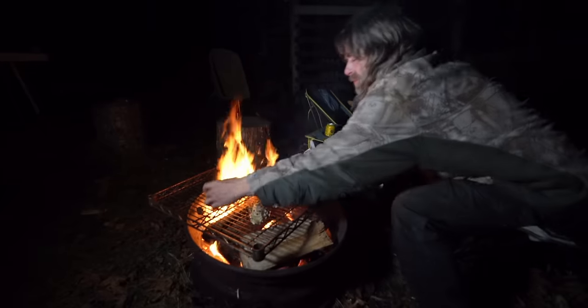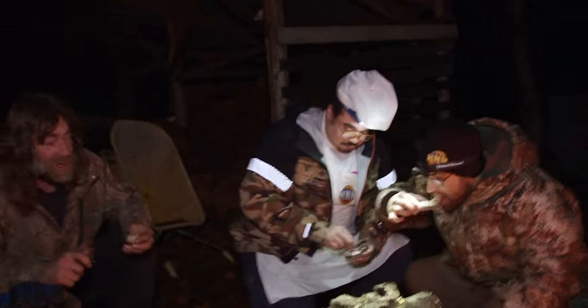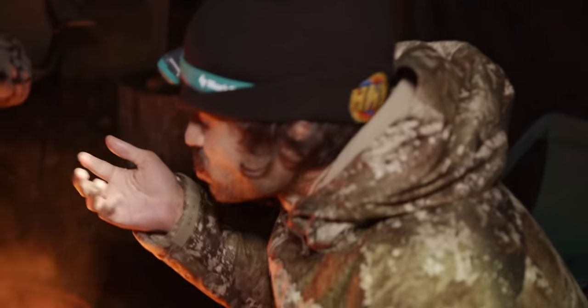We're going to get some oysters on the fire here. Try it my way. Isn't that good? That is so good. Greg's peer pressured me, and I'm going to do it. Oh. He doesn't like it. Oh, it's bad.